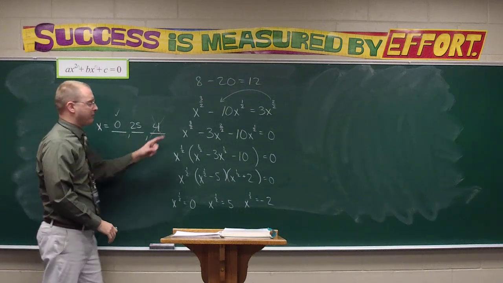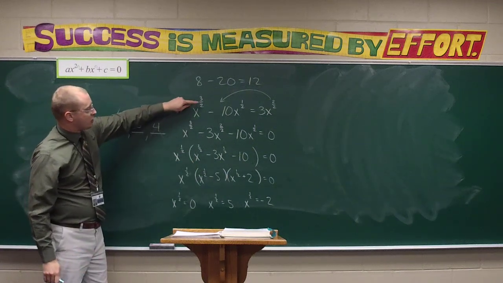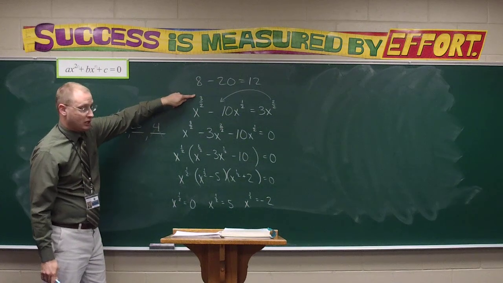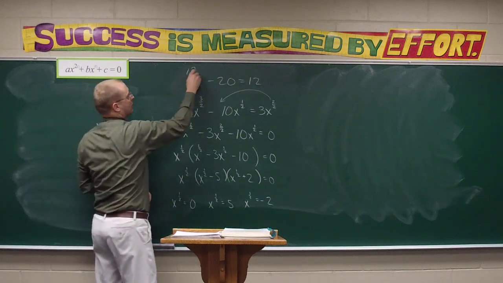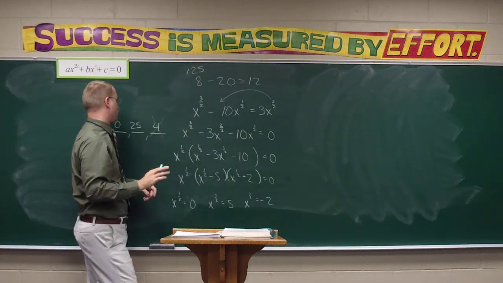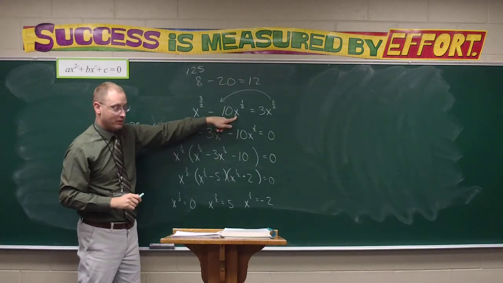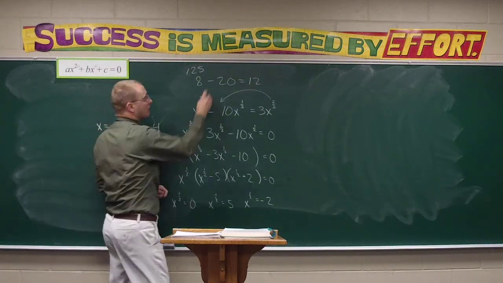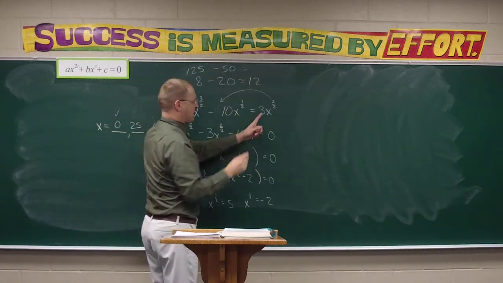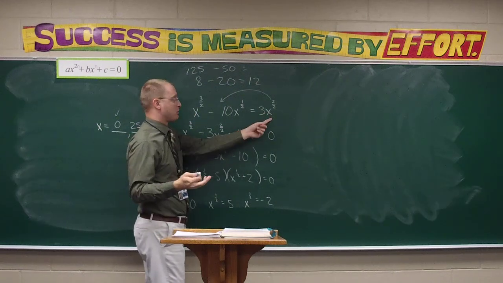Let's see about the 5. Rather the 25. Square root of 25 cubed. This is why we memorize our squares and cubes. Not that your calculator can't do it. Square root of 25 times negative 10. Negative 50. And of course, this is just a 25, right? 3 times 25.